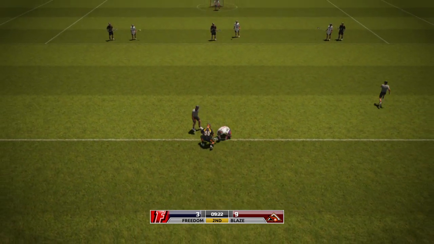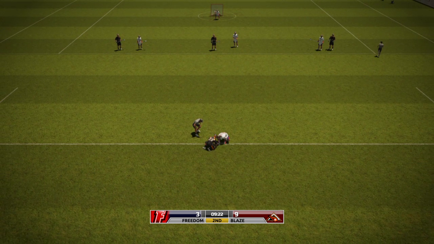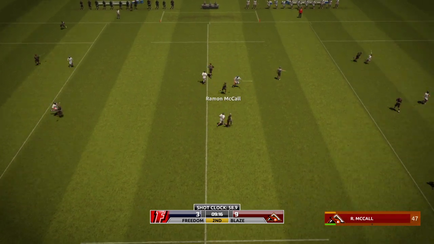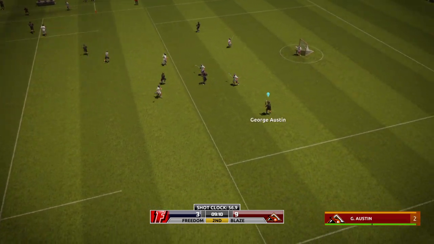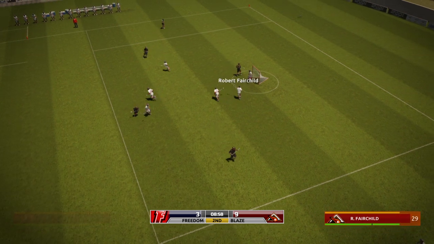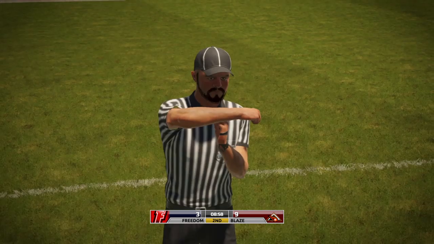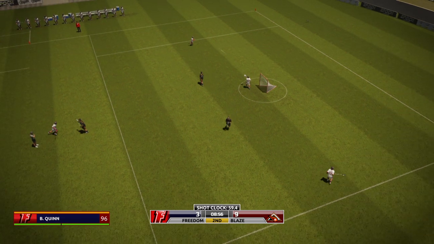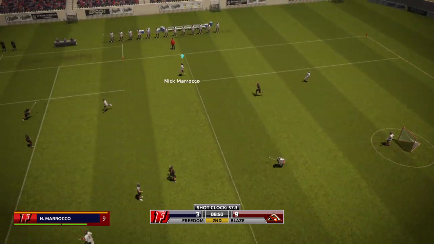Set and ready for the restart. It's 9-3 for the home team. DeCock cinches it, and the home team goes straight on attack with the shot. The ball goes to the ground. Referee not happy at all. Fairchild gets flagged, just taking things a little too far on that occasion.